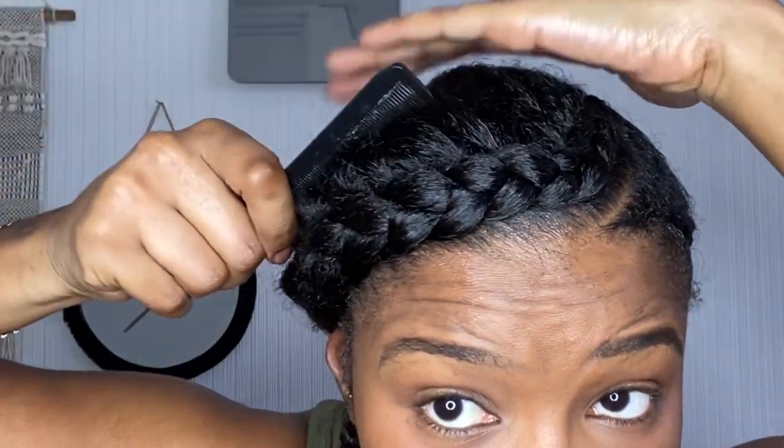Before I make the adjustments, just to get that little puffiness down, I'm just smoothing all the strands so they go in one direction. To rectify that puffiness, I'm taking my bobby pins and just pulling the hair taut towards the plait, flattening it as much as I can and keeping it in place with the bobby pin.